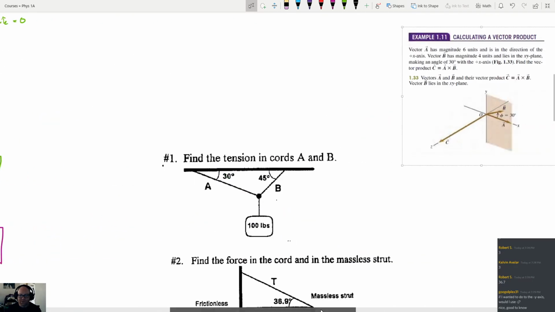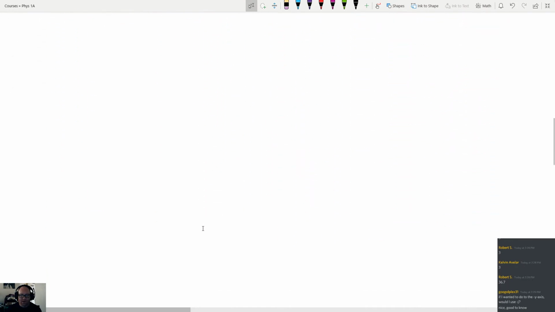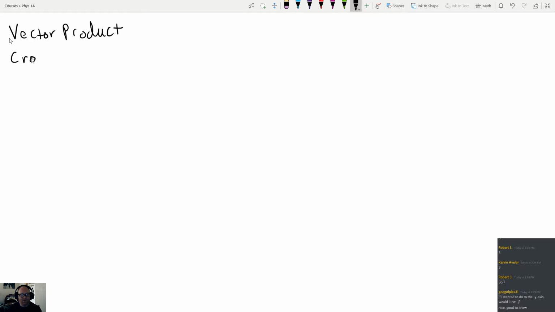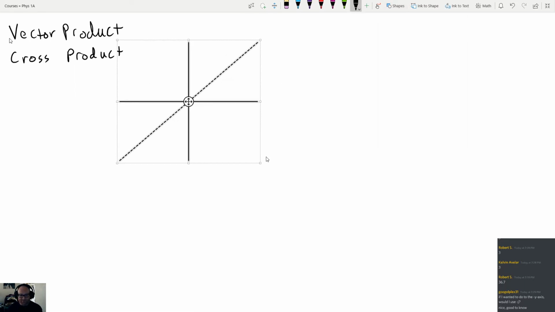We'll define it first and then we'll do the problem. Okay, so the next thing we want to define is what is called the vector product or the cross product. This one's a little trickier. These are the same thing. This one is defined in the following sense. This requires 3 dimensions for a definition. So I will do my best to draw on this. What we can do is pull a little XYZ axis right here.